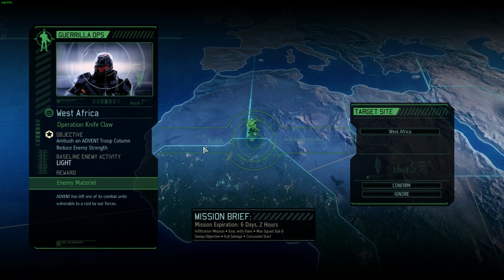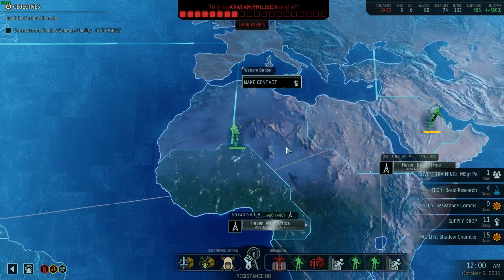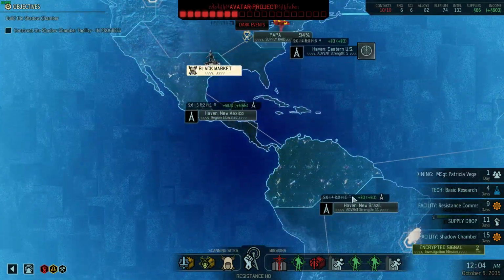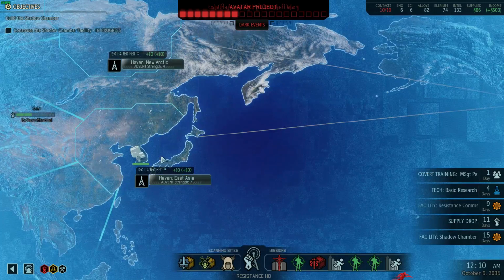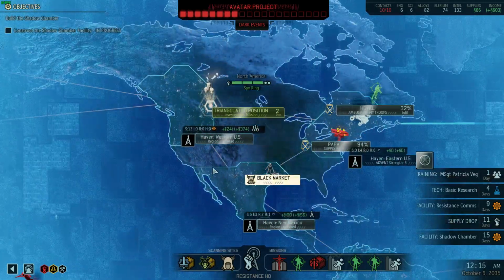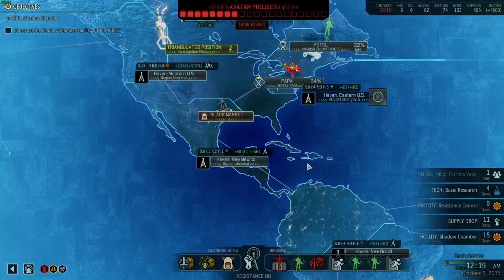Yeah, it is. Okay, so when we finish this, we might queue up this troop column depending on what soldiers I have available. We do need to be cautious because we do have the ability to be invaded. They have 11 strength in New Brazil. They can invade New Mexico from there. They have 7 strength in East Asia. They only need 1 more strength there in order to invade Western US. So we have a couple vectors for invasion potentially soon.